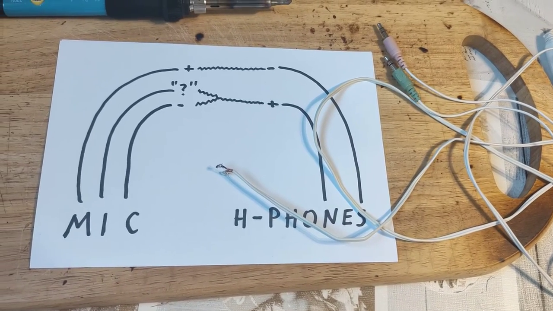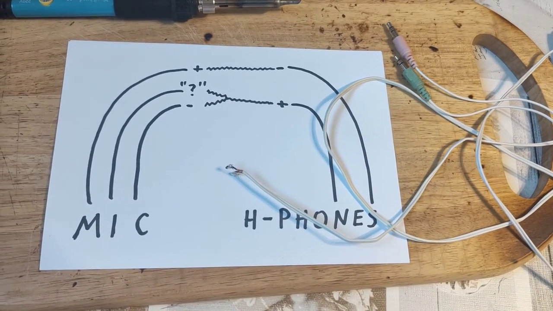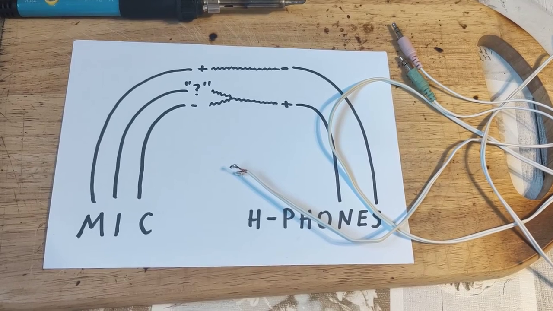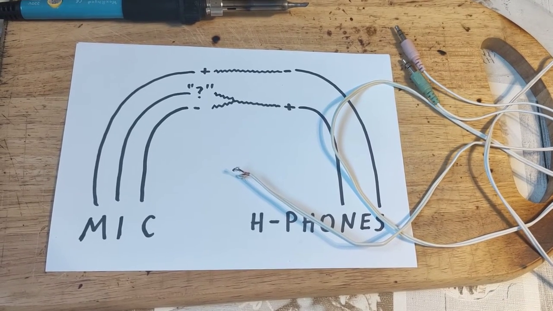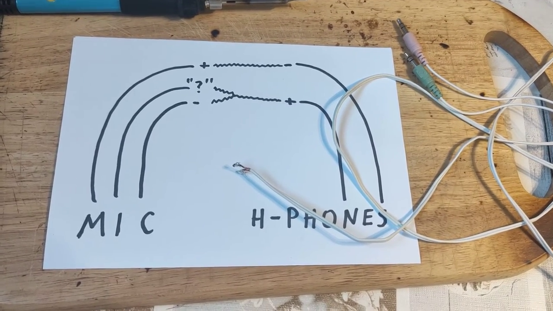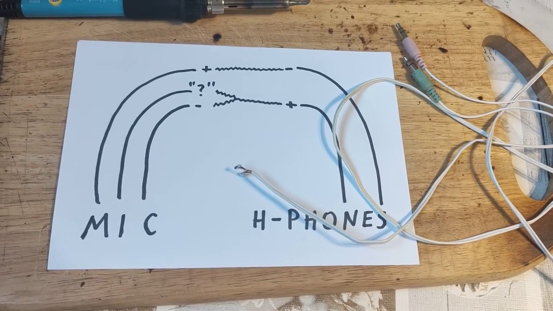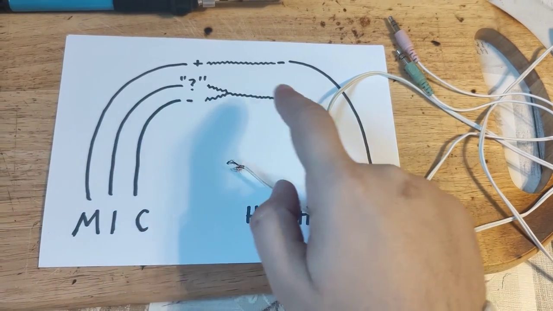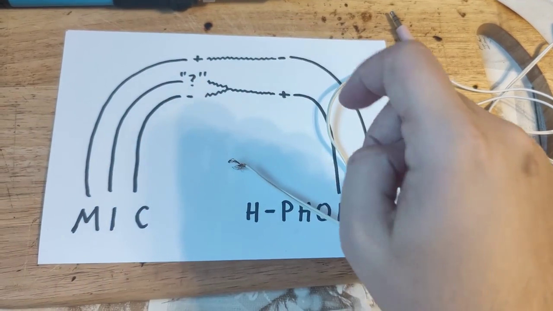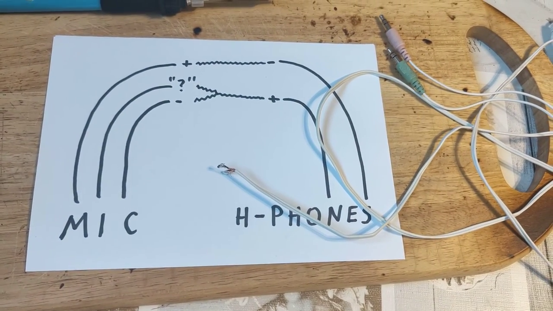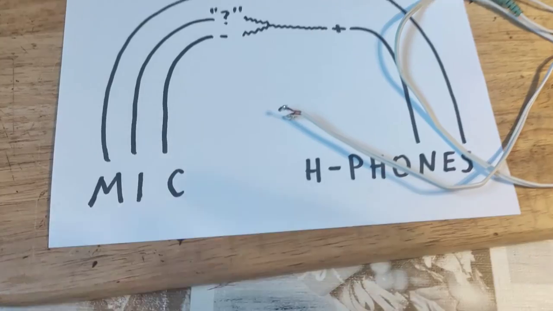I realized what is plus and minus, but there was one weird wire in the microphone part. Turns out it's basically just another variant of minus, so you just pair it up with the other minus. Connect it to the plus, and that's all you need to create your cable.